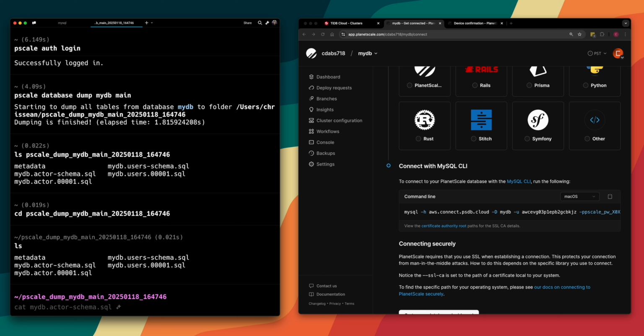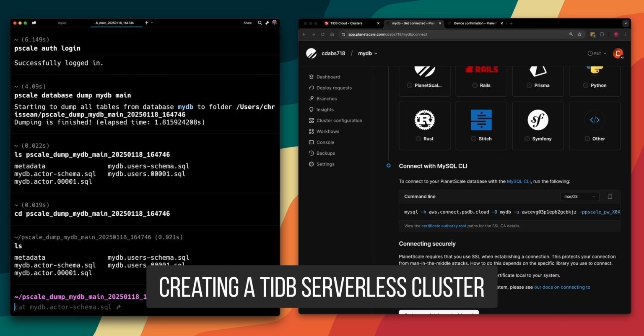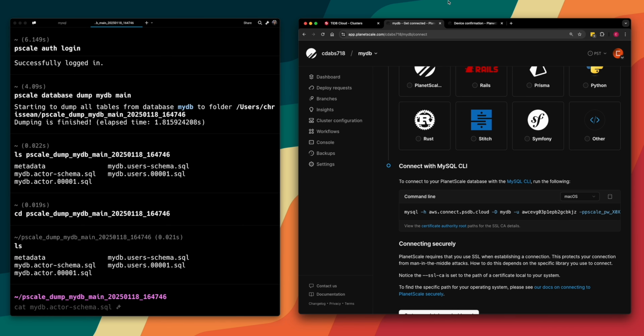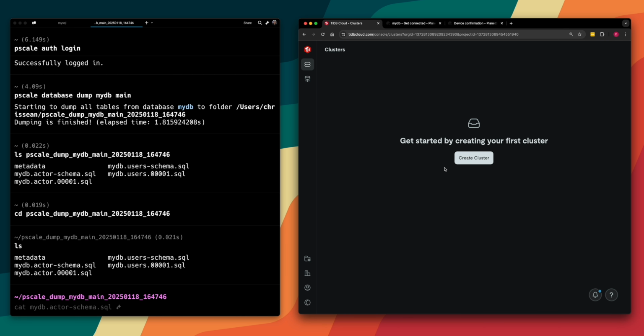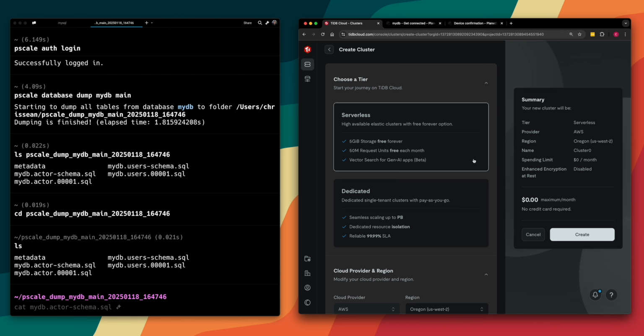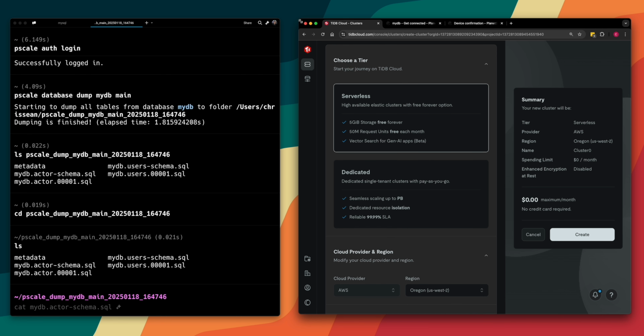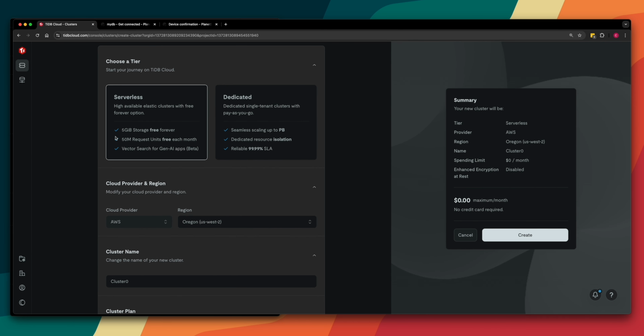Now, once you've got those SQL files on your machine, let's move toward the next part, which is creating a TiDB Serverless cluster. To do that, you need to go to tidbcloud.com. I'll put a link in the description below. Log in and create your account. In this case, I am already logged in. To create your first cluster, you'll have some clusters that already exist, but let's start from scratch. You simply need to click create cluster. And on here, let me make this a little larger to make it easier.